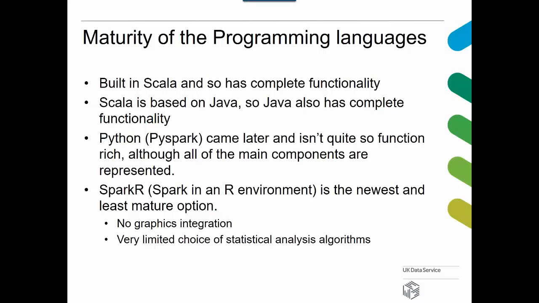Now SparkR is the newest addition to the suite of APIs, if you like. And again, it's written in such a way as to integrate completely with your existing R environment, and we'll see this in the examples that I'm going to give. Unfortunately, it's not quite as mature as the others, so at the moment there's no graphics integration with ggplot or other things that you might want to use in an R environment, and there's a rather limited choice of statistical analysis algorithms, but that will undoubtedly change as Spark progresses.